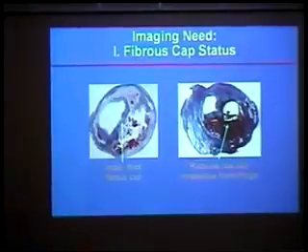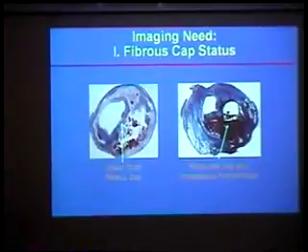From an imaging point of view, we have looked at this pretty extensively. At the beginning, I must say we were really just looking; we didn't have anything fixed in mind of what we were looking at. But gradually, this seems to be migrating into three areas. One is to look at something called the fibrous cap, which is shown very nicely in this image here. In histology, it's a blue layer of fibrous tissue that separates the lesion bulk from the lumen.